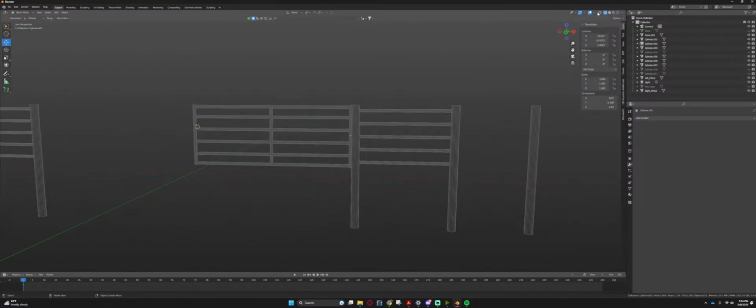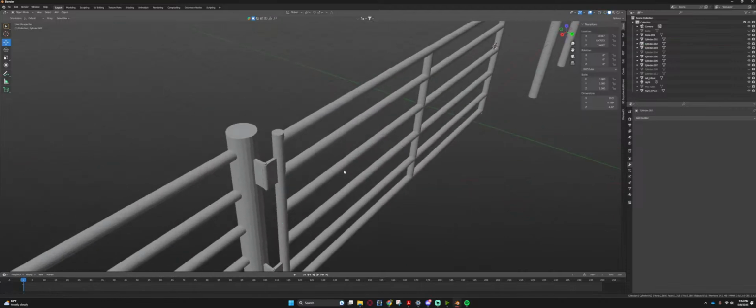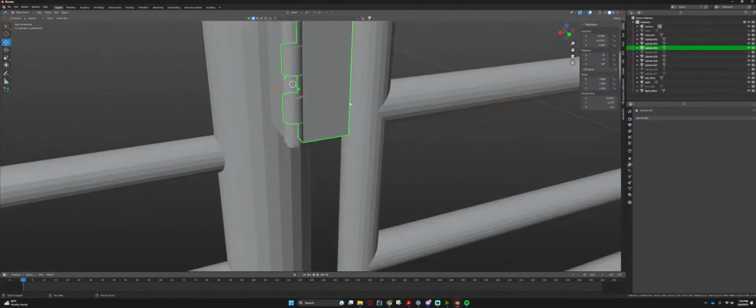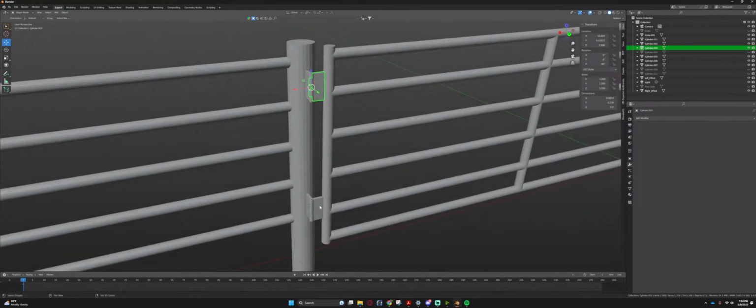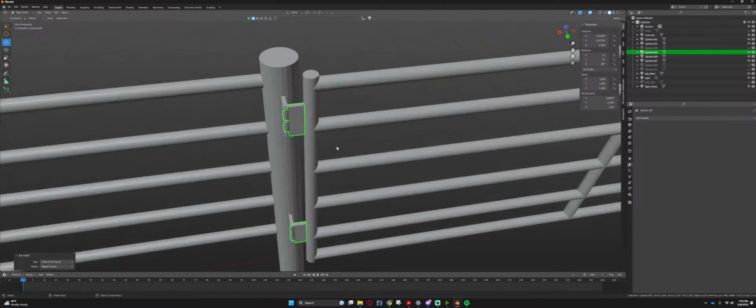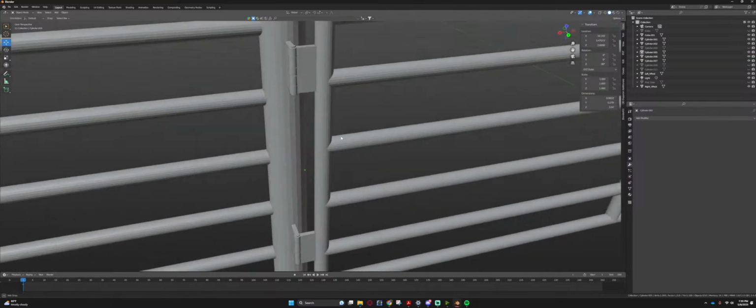So we'll go back here. We will add the hinges to it. I'm going to go here, Control J on those hinges. Since they are separate meshes, we don't have to worry about weird issues. Just go here to set origin to 3D cursor. Actually, set origin to mass.